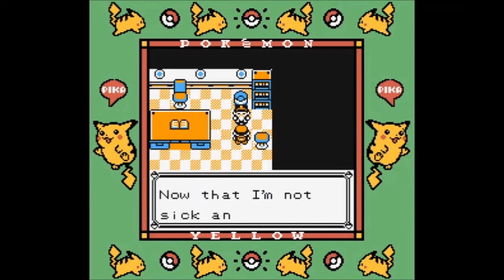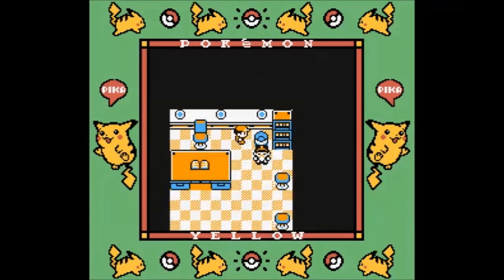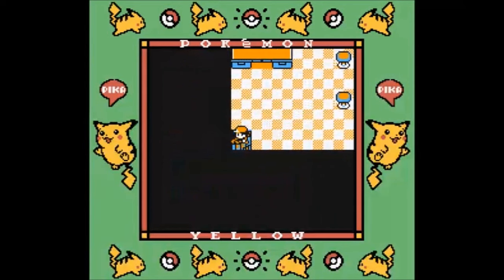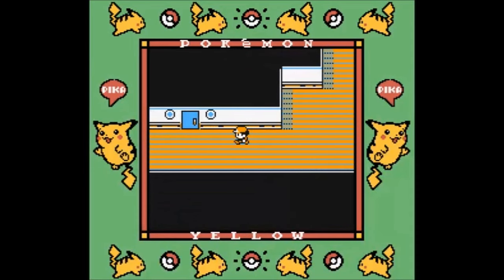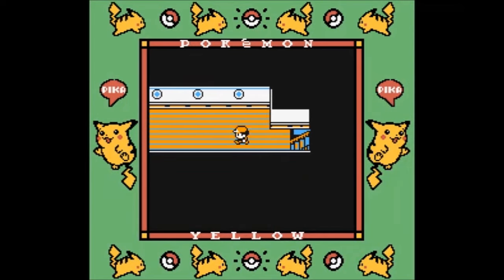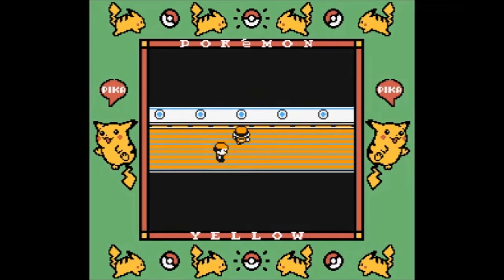Whew. Now that I'm not sick anymore, I guess it's time. So should we look in the garbage can? Probably a bad idea. Ugh. Shouldn't have looked. Yeah, probably not. So with that, we are all done with the SS Annie. So we can get the heck out of here. Now there was one place we didn't check yet. It was up here. We'll take a quick look-see and see what's up. Our captain is a sword master. He even teaches cut to Pokemon.